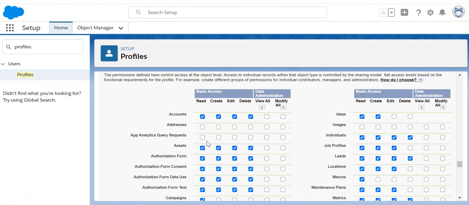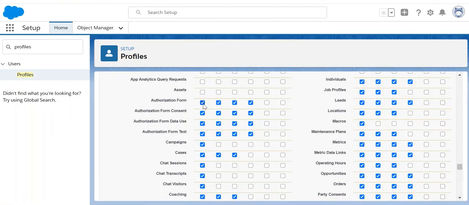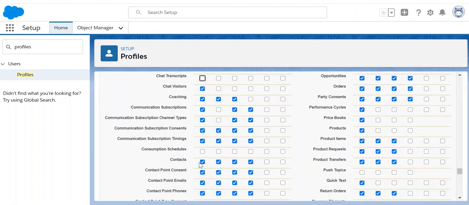So address permission can be removed. All the additional permissions we have to remove from this profile. If you just remove read permission, it will remove the rest of the permissions of the object.